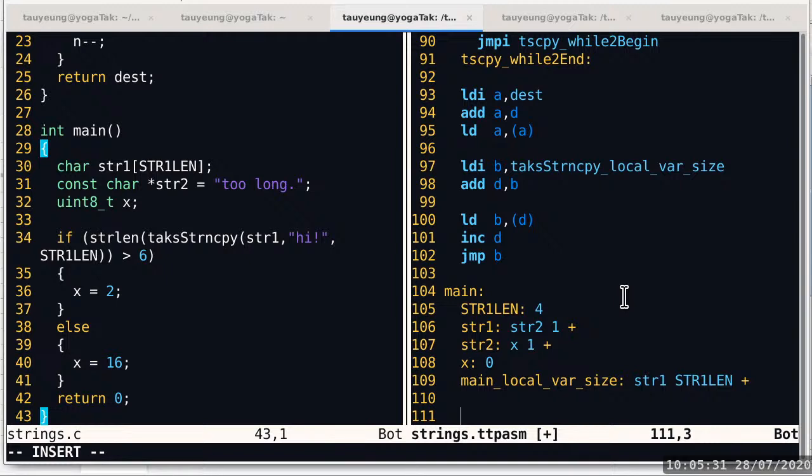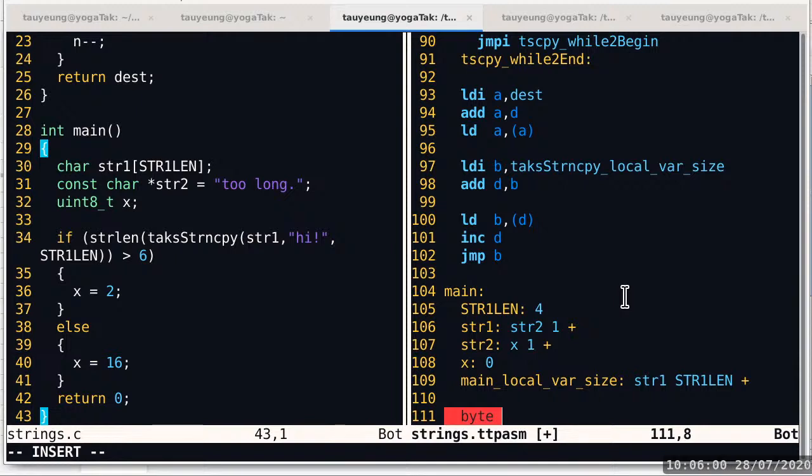So we have too long, and now we're using the byte directive, which we haven't really used before. Well, actually we did use it before, but not very extensively. What byte does is it's just allocating 1 byte in RAM, not on the stack. So the byte thing is actually in the same space as all the instructions, so that can cause an issue. I'll talk about how to get around that issue.